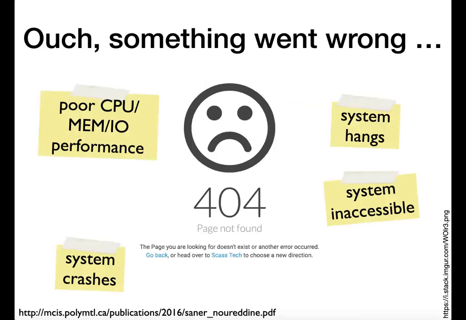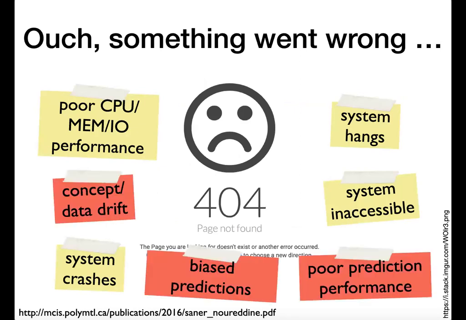You still have the same issues as before, and you actually have more of them, because now you have models in your system. The models were trained on some kind of data. The data might be representative of your domain a year ago, but one year later, maybe people started to act differently and your model is not representative anymore.